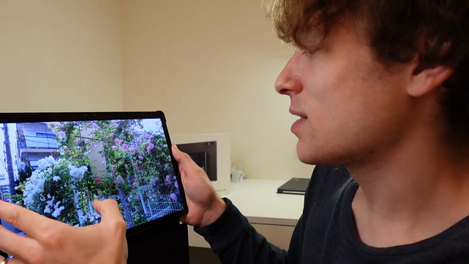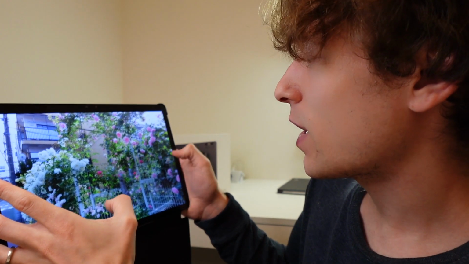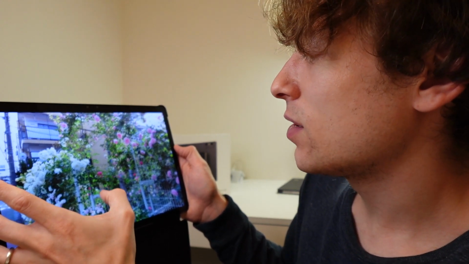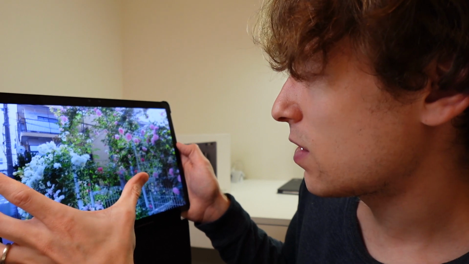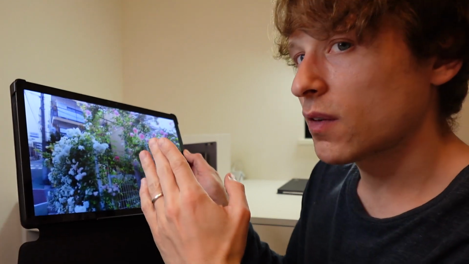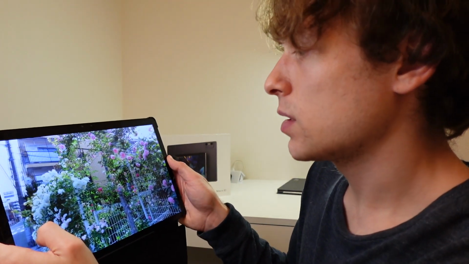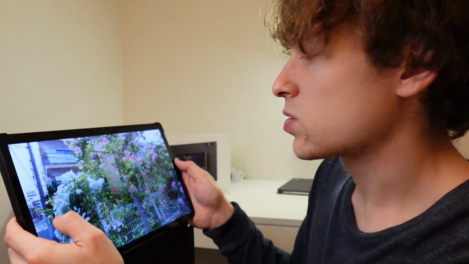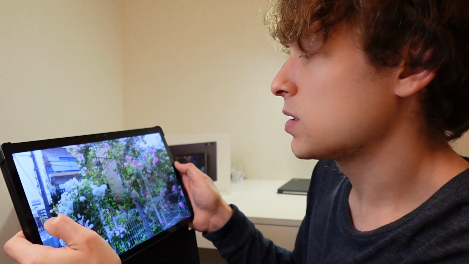Even tiny details like the gaps between the fence and little wires here are in 3D. You can see which level of depth they're at, and you can see how everything is far behind the wiring of the fence or these little wires and things. It's really incredibly precise in terms of the 3D depth. And this was taken on the Nubia Pad 3D just outside walking around.